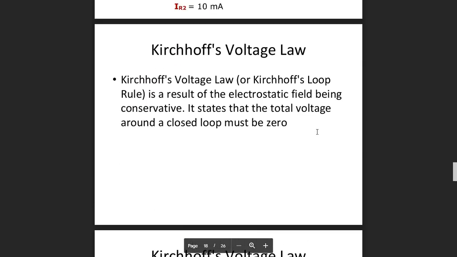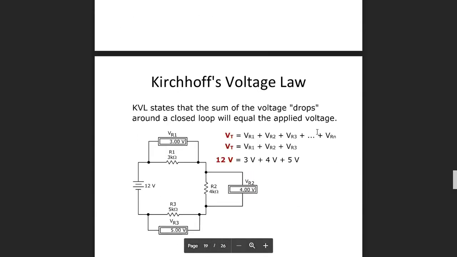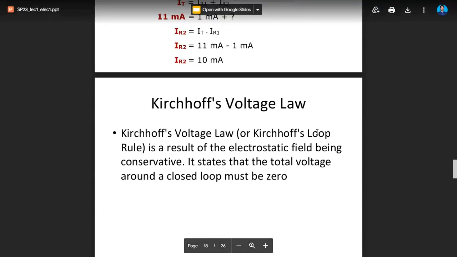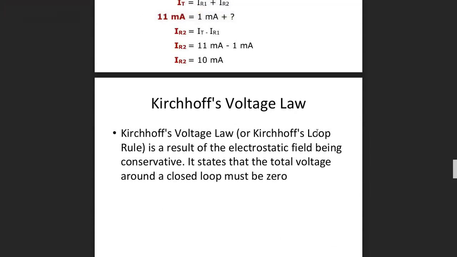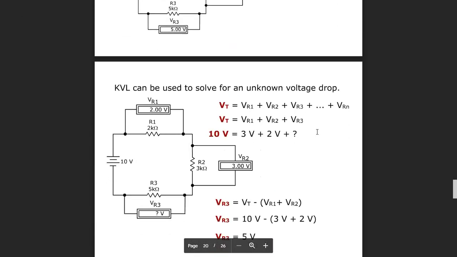And then KVL: the sum of the voltage rises and voltage drops must be equal to zero in any closed loop. Here the word I am using is closed. This is the restriction that the loop should be closed. KVL only applies on a closed loop, where the voltage rises and the drops across the components should sum to zero. So it's the sum of all of the voltages.